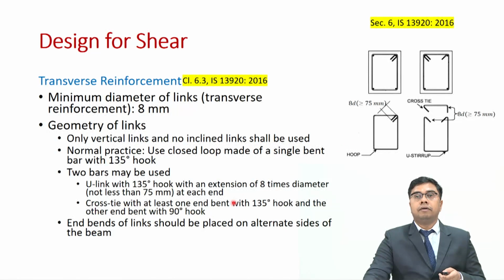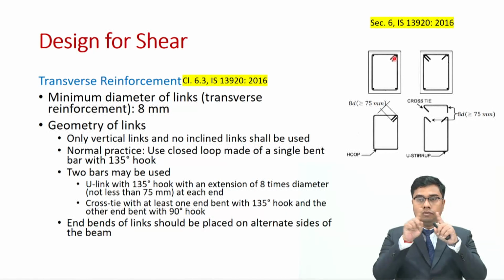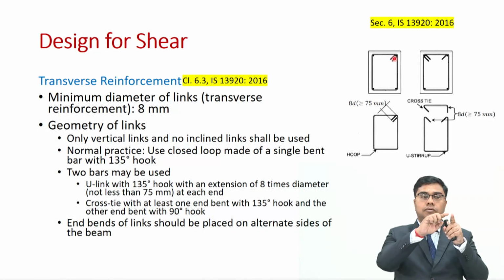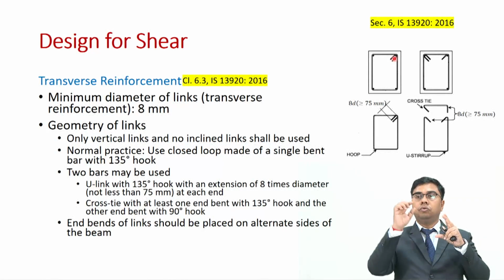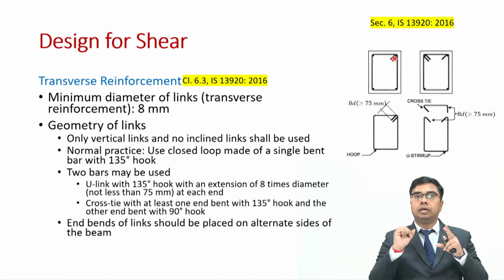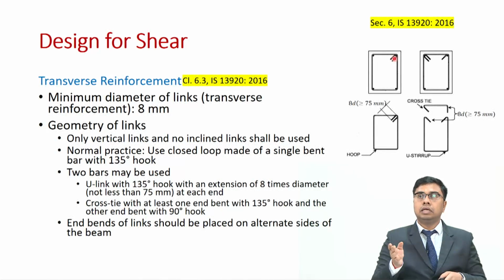Further, whenever you are placing these transverse reinforcement in a beam, then this hook should be on alternate side, which means that if for this transverse reinforcement the hook is on this side, in the next transverse reinforcement the hook will be on this side. It is very common site practice and it is mostly followed at various sites, but you need to have a look for good quality site practice.